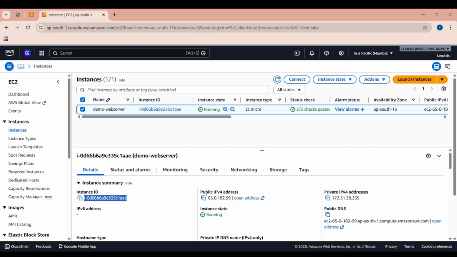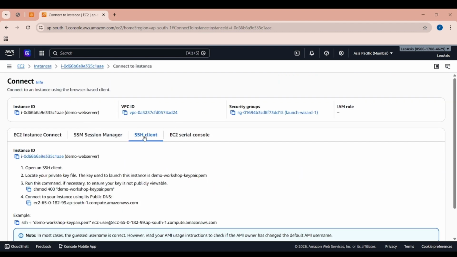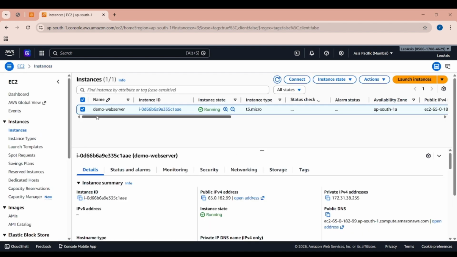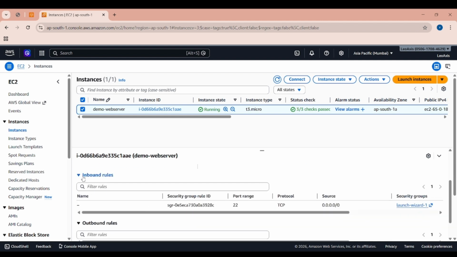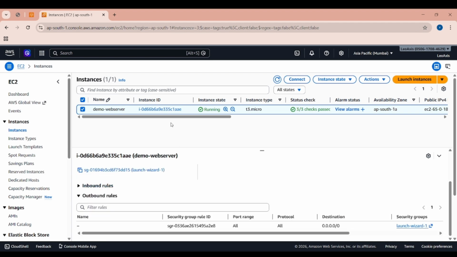Now, if you see, there is also a public IP address and a private IP address. Now let's connect to this server using the SSH client software from our local laptop. One more thing, as I told you, once you create this server, under the security tab a firewall or security group is created, which is also known as a firewall, with this name. If you see this firewall, incoming rules or inbound rules, right? It is the incoming traffic to this respective server. It means if any system initiates a request to this EC2 instance, it is known as incoming traffic.